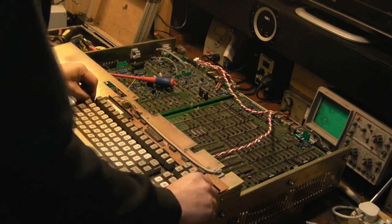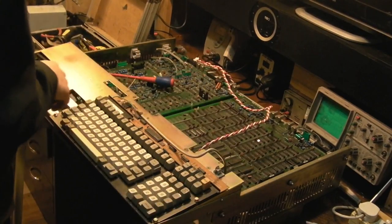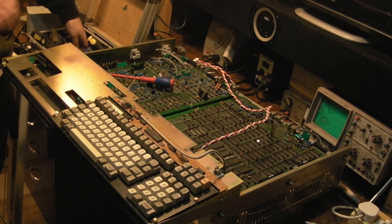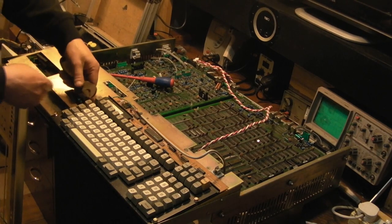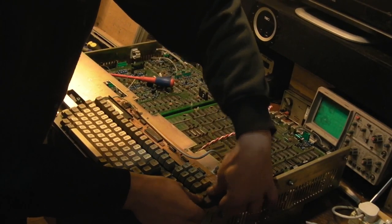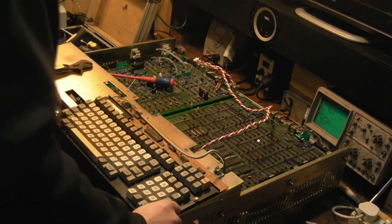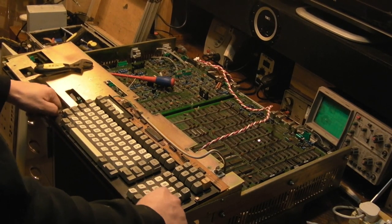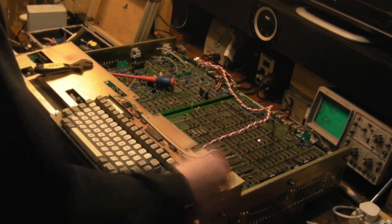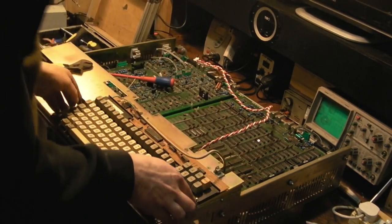Right, now we're down to the keyboard, and there's something there. It looks like we need a spanner to take these off. That should do the job. There we go. Take these off. Right. Let's see if this keyboard will lift out. There we go.